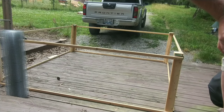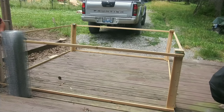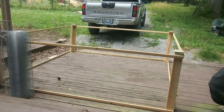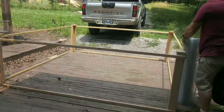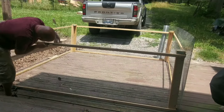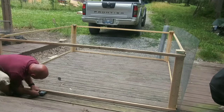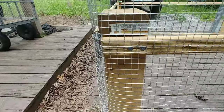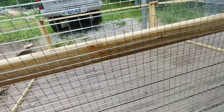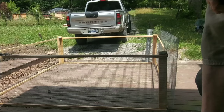Alright, getting ready to put this fence on here, and basically I'm just going to use half-inch staples initially to secure it in place a few places along the way, and then I'll come back and do something a little bit better. And one thing I want to do is make sure that these corners are tight. I want you to look at how straight this is down through there for something that's not square. And I'm just going to do the same thing all the way around.